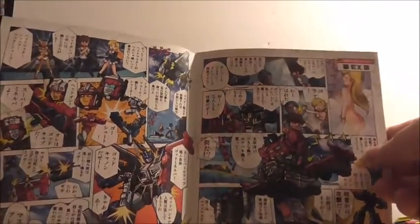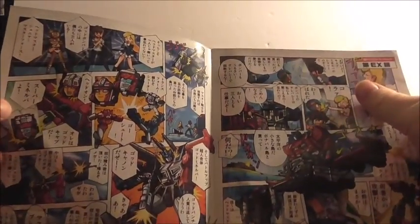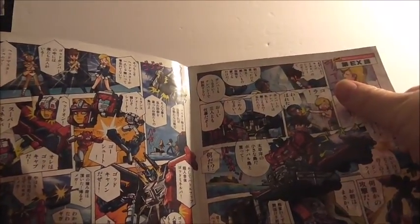Now, it includes a few things. In addition to basically the figure, we also got the instructions. There was no card that I recall seeing, no trading card, but it did come with a little manga. Like a 2-page manga, which I don't think I'm going to show you. I don't know. There's no actual nudity, but there's a girl half naked in a shower. We don't need to show that off. But it's all in Japanese, and I can't speak Japanese. But I love this figure so much, as it is. Transforming it is another story.